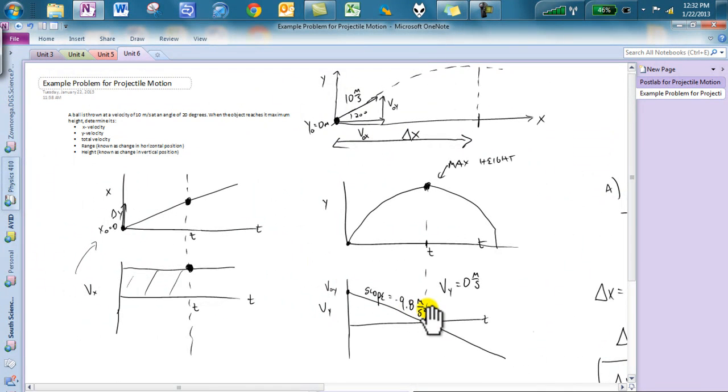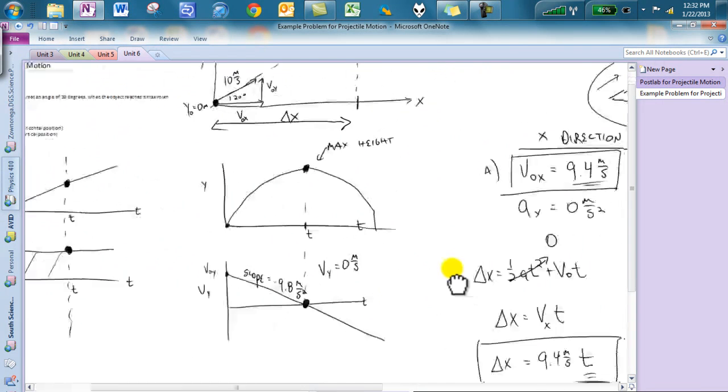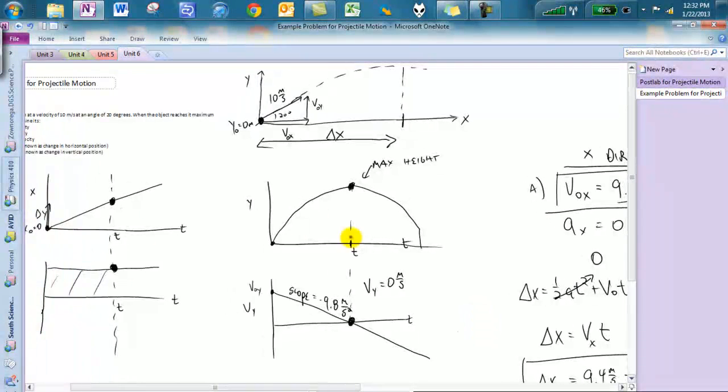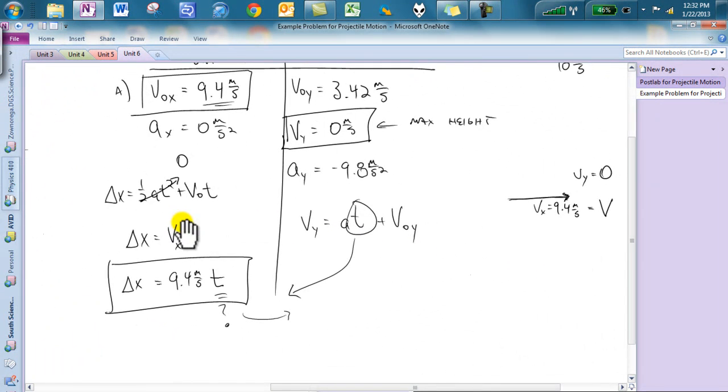What we've done is we've actually calculated doing that equation right there when we plug in the time. And then height, height is going to be the change in vertical position. That is going to be known as when it starts here and goes here. Or it could be known as the area of that piece right there. You would calculate that by looking at these three things. You would want to calculate delta y.